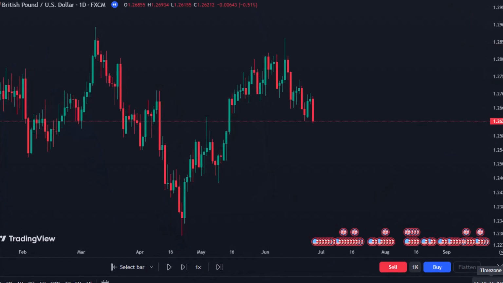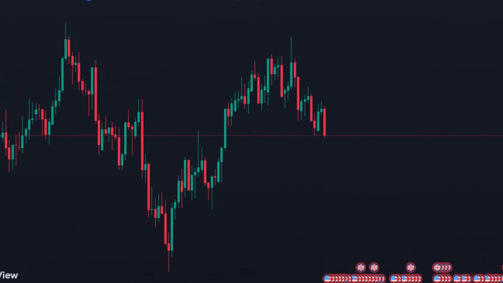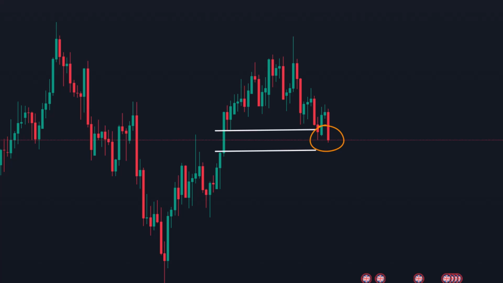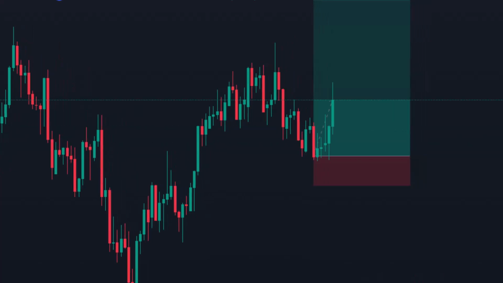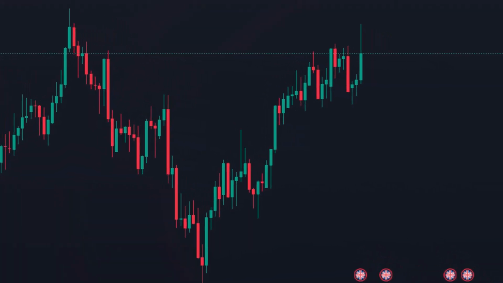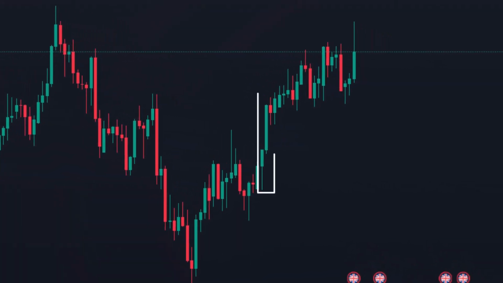A fair value gap is a formation on a chart that involves price moving sharply in one direction, forming a gap on the candlestick. Often, the price is drawn back to the gap like a magnet as it attempts to retest or fill the gap. Traders can then look to enter a position at the gap, aiming to profit as price tends to bounce off after retesting it. To plot a fair value gap, you first need to identify a 3-candle sequence.